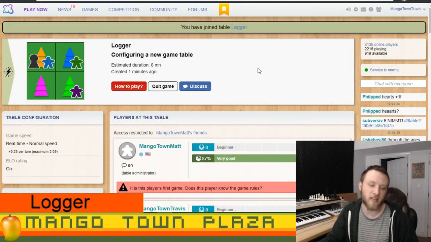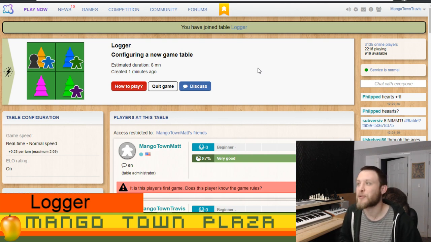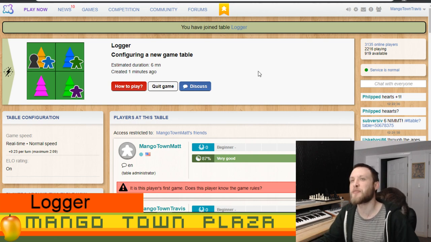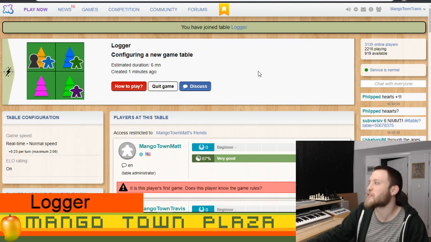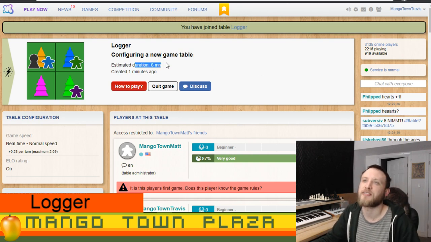Do you have a start button? I'm ready. I'm ready when you go. First time we're playing it. Don't expect this to be perfect, but we'll probably play this more and we'll get better. Estimated duration 6 minutes, that's what it says. Wouldn't it be whatever the time control is?